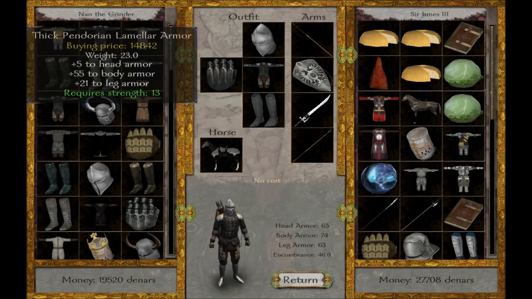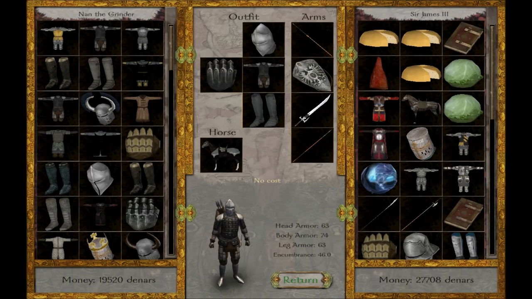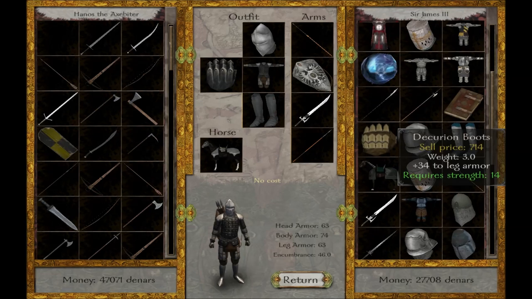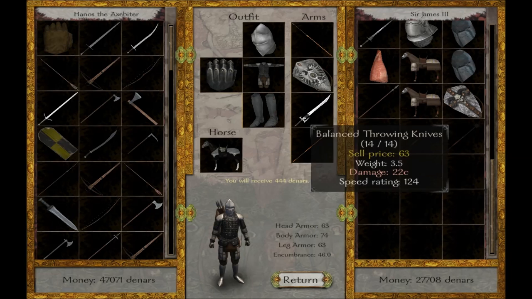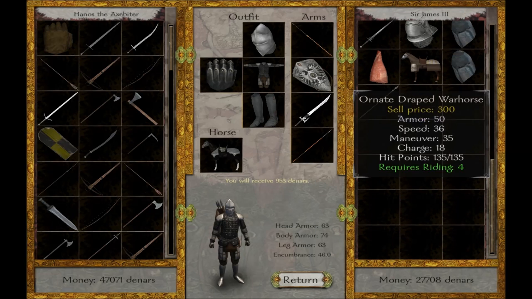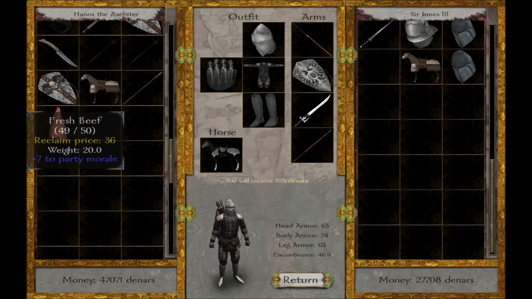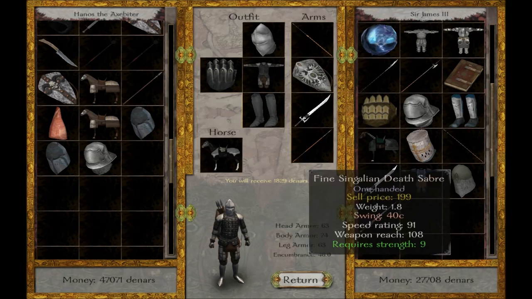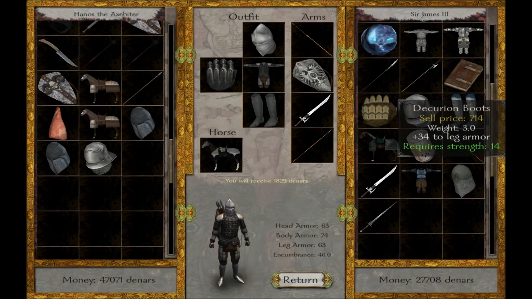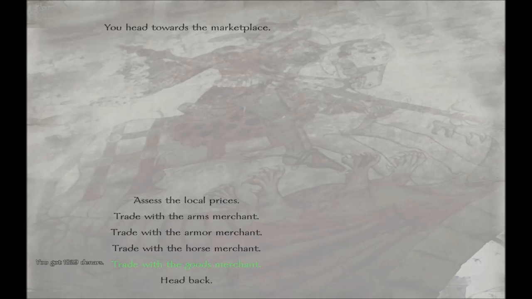Oh, was this thick Pendorian llama armor? It's not as good as my reinforced laminar armor. I just burped there. See all this stuff. Fresh beef? What did I sell the fresh beef for? Eh, whatever. I like how it wasn't okay for me to sell the fresh beef for 39 gold, but now it's 36 and it's okay for me. That's how life works. Deal with it.